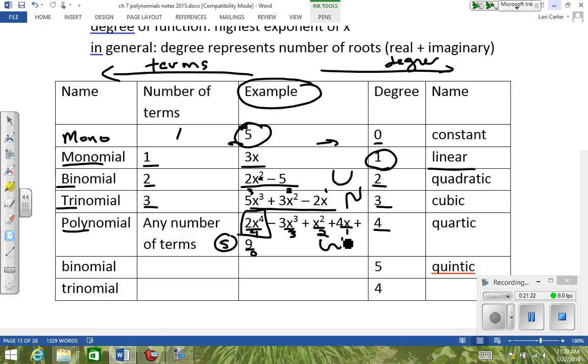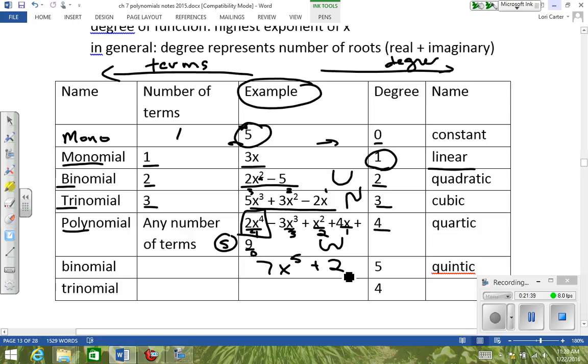Give me an example. 7x to the 5th power plus x. No, the x. Yeah, that variable has to have the exponent. You can put plus 2 at the end. That's fine. Or plus 2x cubed or whatever you want.